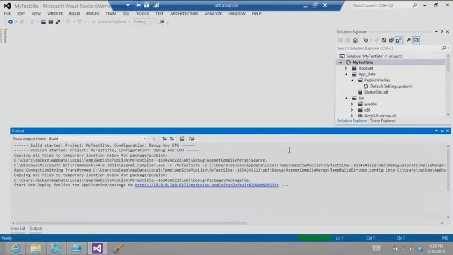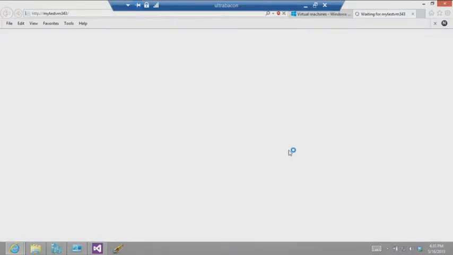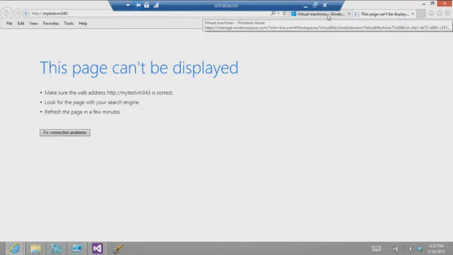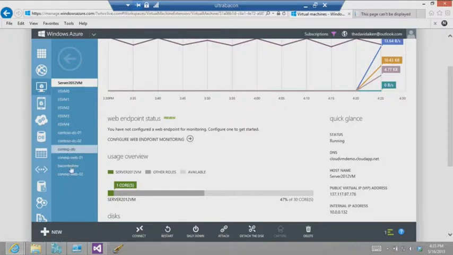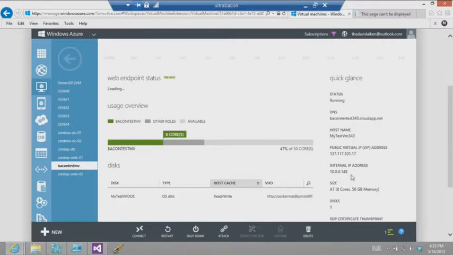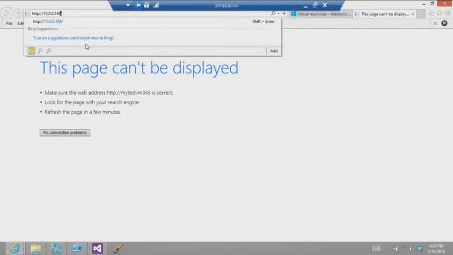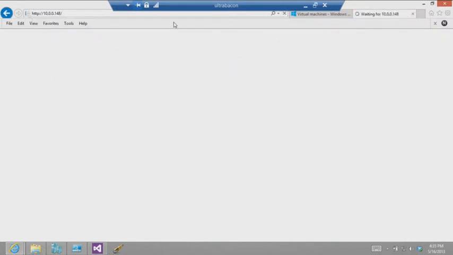So what's great is this is no different than the virtual machine running on my local machine, except it's now running in the cloud. And look, it tries to hit my test VM 343, but guess what? It doesn't have a DNS entry in any DNS server that my machine's talking to. So instead, I've got to hit that IP address, which is that. If I hit that, we should get our little ASP.NET page coming up that I built earlier and was really quiet typing, I think.